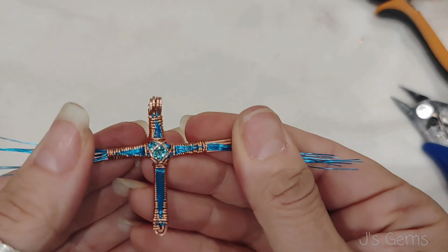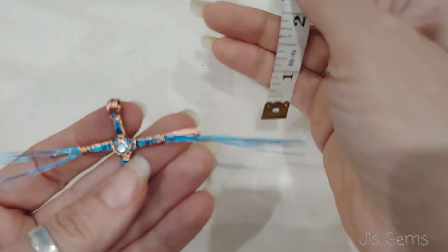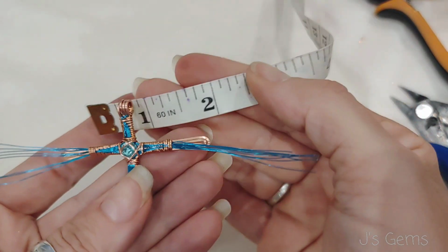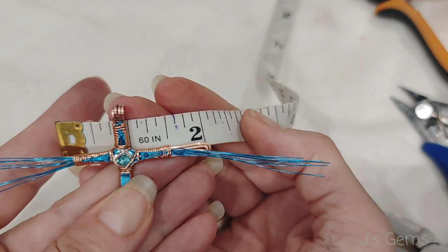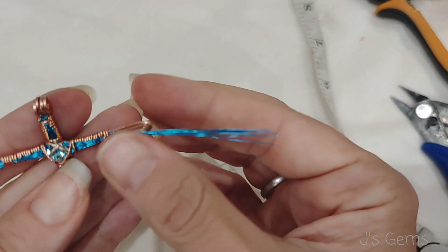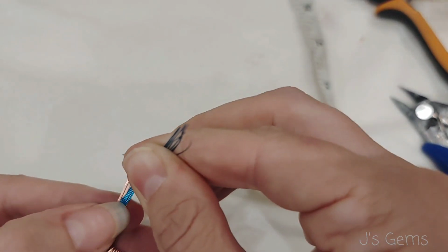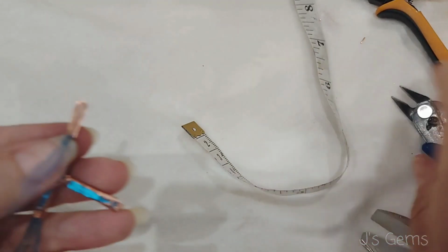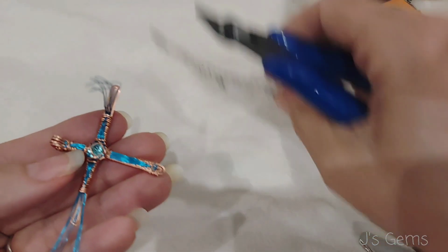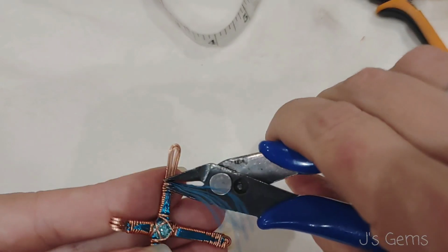Okay, so I got them all nice and lined up. So we want the design to end about a ½ inch, and I think we did pretty good with just that amount of wraps. So that's about a ½ inch. That's where you want the pattern in. Now I wish I had more of a tail, and I hope that you guys do. So you're just going to take these colored ends and just snip them right close to the edge here.